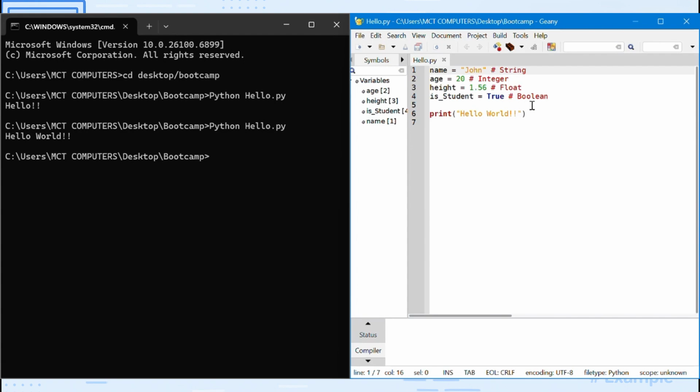So we can print them. Later in the live session, we'll discuss other data types that we have. String is a data type, integer is a data type, float is a data type, boolean is a data type.